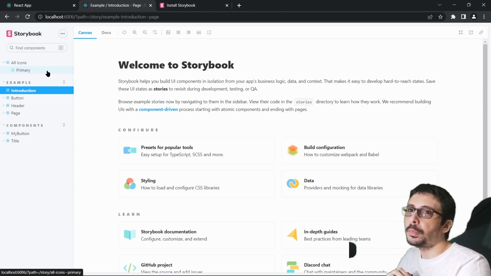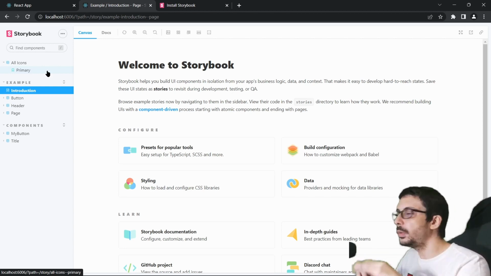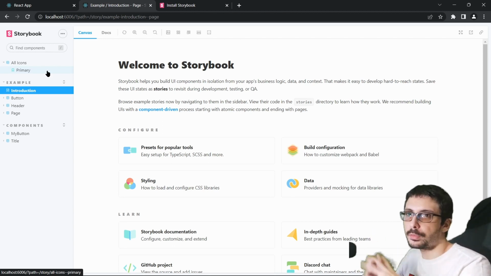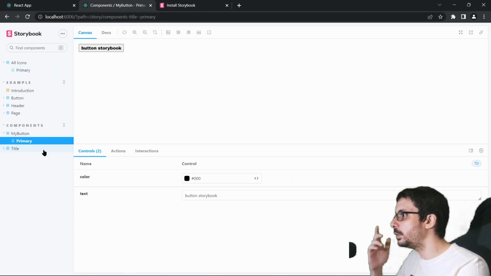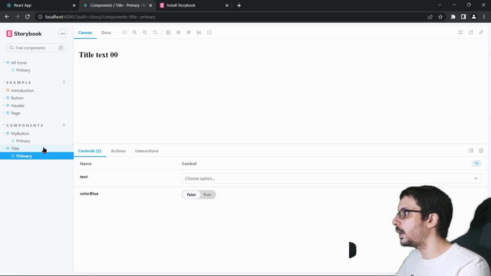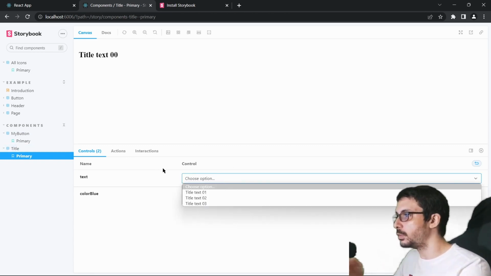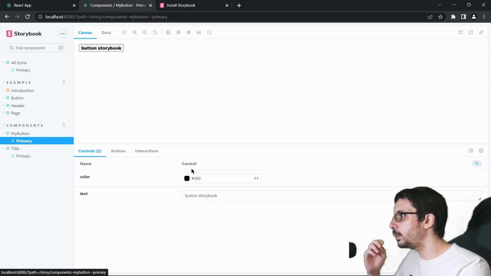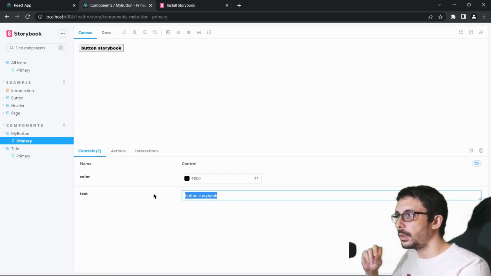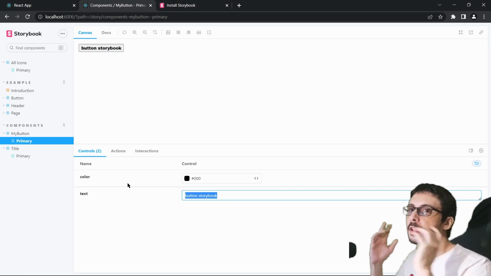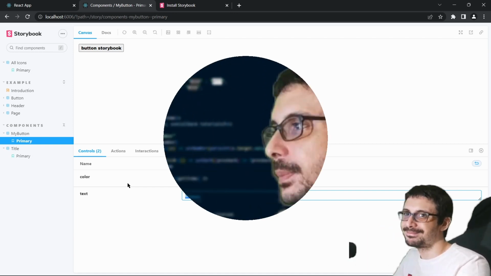I created my Storybooks using JavaScript, and the examples that we have at the Storybook website are normally in the MDX format. You can use the components that I've created. I tried to use a lot of options, the drop down, the true or false, color, writing the string, so we can have an idea of everything.